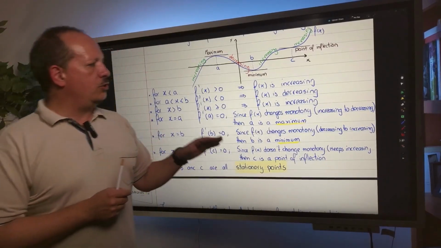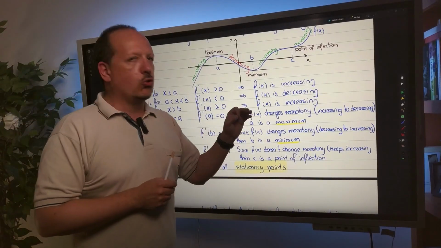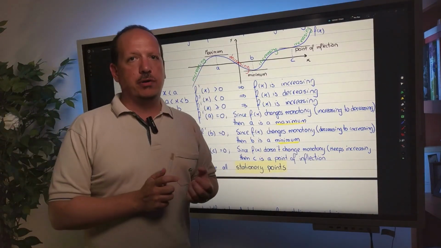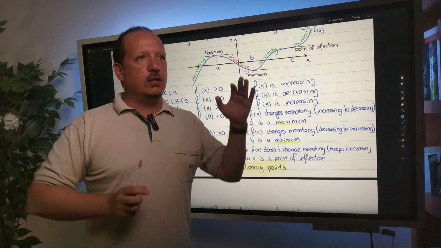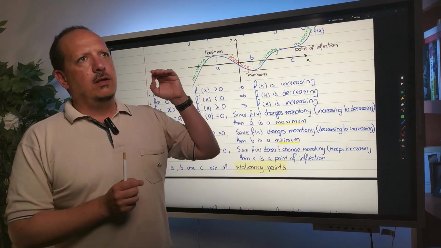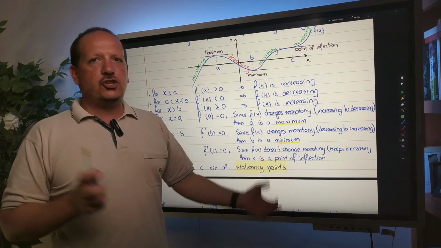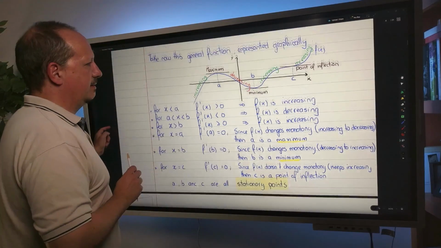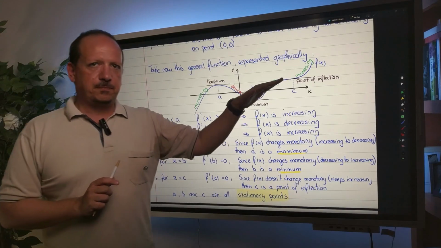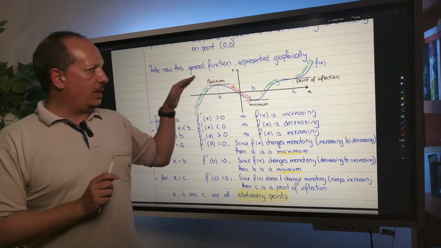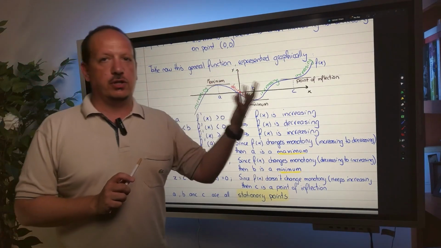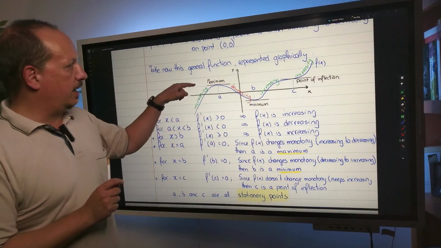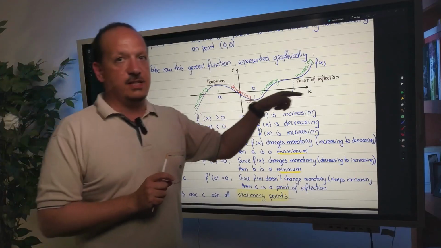let's say that you want to figure out the coordinates of a stationary point. You are given the expression for the function, whatever it is, and the question is just, find the coordinates of any stationary point. What do you have to do? Just by looking at this, if you think a little bit, you have to get the expression for the gradient and equal it to 0. The stationary points are the points where the gradient is 0, right?